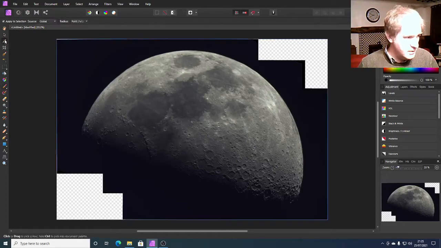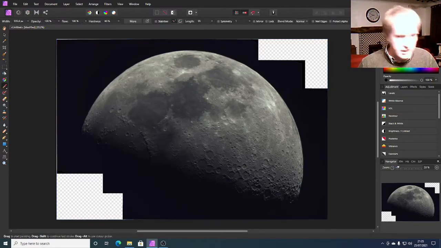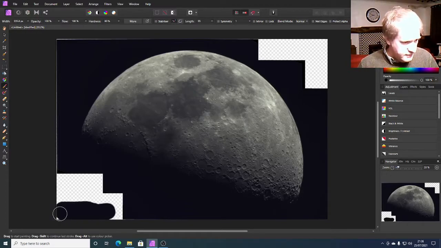So firstly, we go to the color picker tool, and then we sample the color which is as near to this area as possible. Then we need to go to the paintbrush and select the color picker tool as its color. And we can now see that when we paint in here, we've got that color which we sampled. If we need to change the size of the paintbrush, we can use the square brackets to make it larger or smaller.